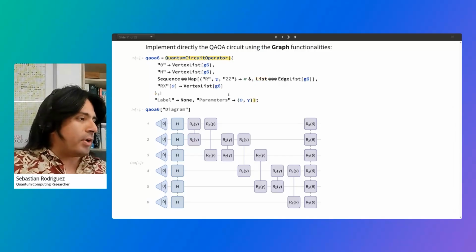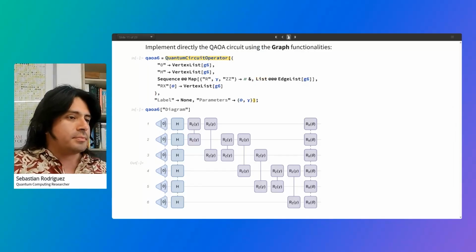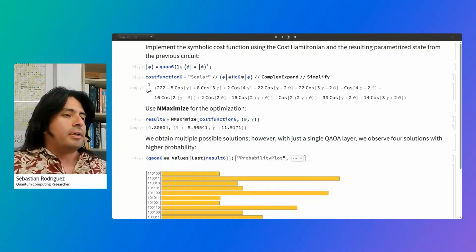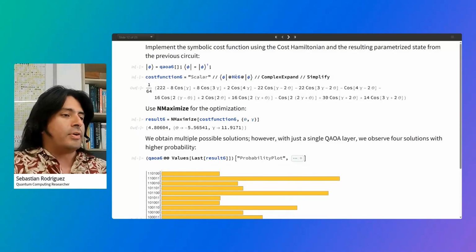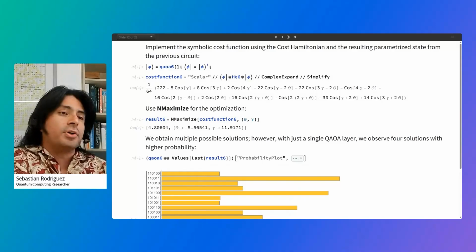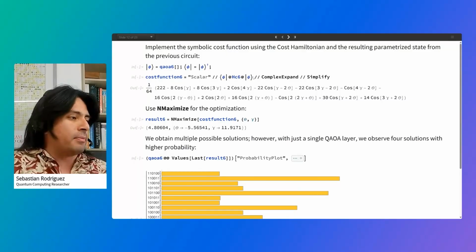Now that we have already implemented our circuit, we implement the symbolic cost function using the cost Hamiltonian that we calculated and the resulting parameterized state from the previous circuit. We are basically getting a mean value here.